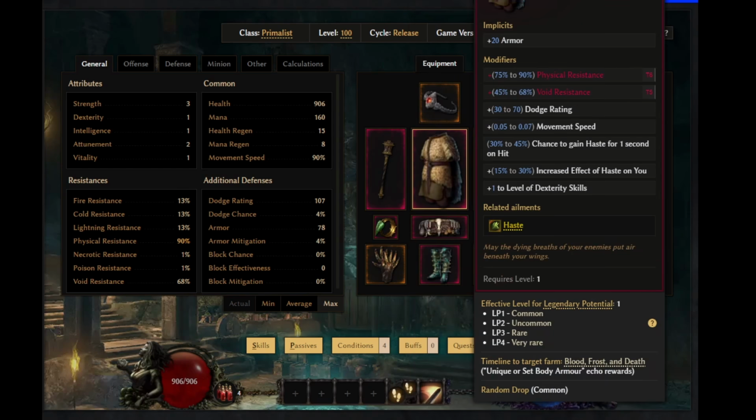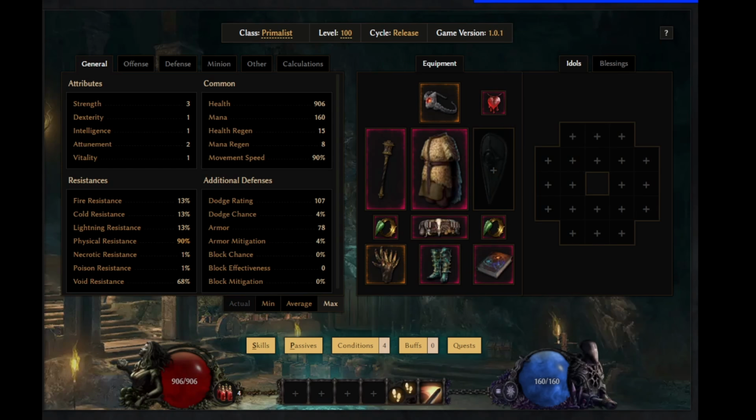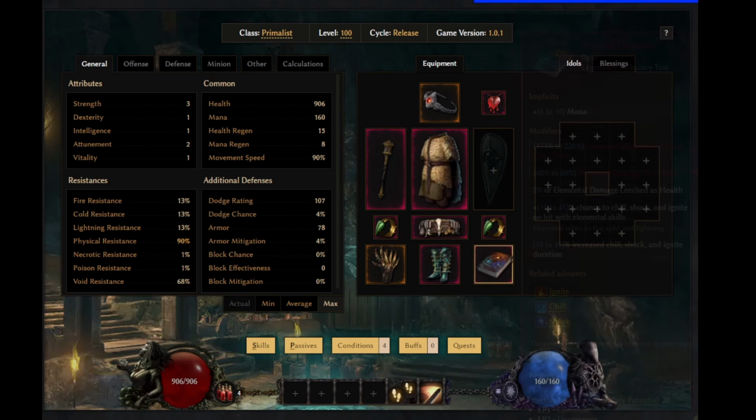For the Kestrel, you can put physical and some resistance. I like Void Res just because they're both very handy in the early campaign. Not putting anything on the Calamity helmet because it's not really a great helmet and there's not a ton of mods that we can put on there for legendary potential that's going to help us out. We can also run a Bleeding Heart here, which is going to give us elemental damage over time and damage over time if we put on LP.